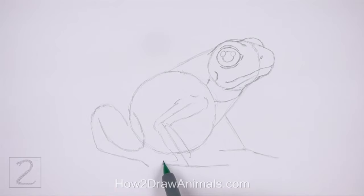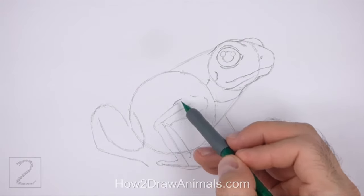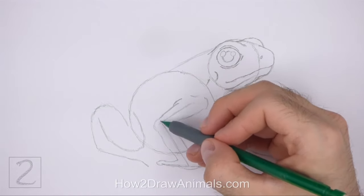Now use the horizontal line at the bottom as a guide to draw the foot and toes. Draw a long thin shape on the left side for the toe that points backward. Curve the shape so that the tip of the toe is round. On the right side, draw a longer thin shape for the first front toe. Above that, draw an even longer thin shape for another toe. Curve the shapes so that the tips of the toes are round. At the very top, draw a shorter line for the visible part of the last toe. When you get all these shapes right, darken the lines.